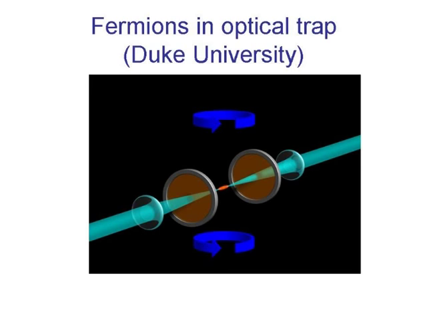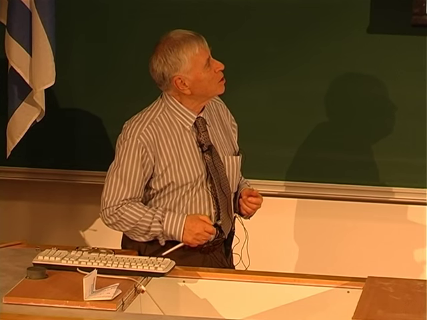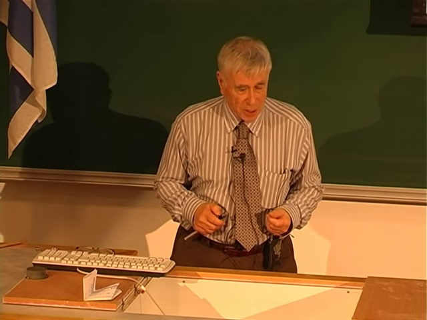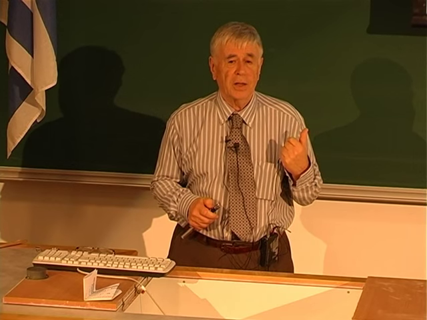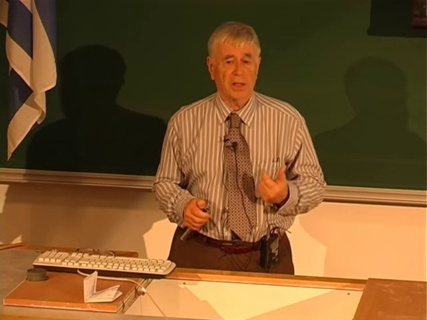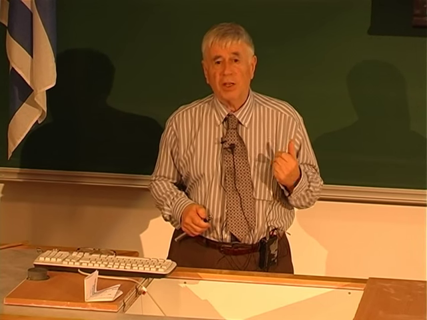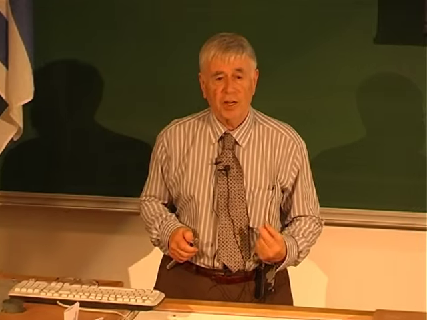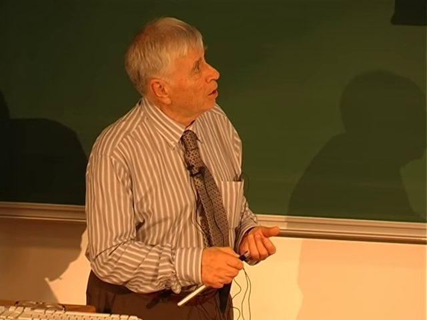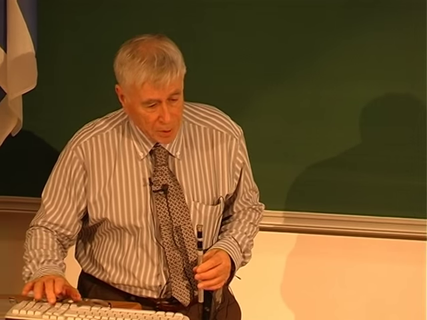Here you have two lenses to concentrate the laser beam, and you have two coils here and here to produce the magnetic field which you need for the Feshbach resonance. As you know, ultracold gases were investigated in magnetic traps. And this is very good from some point of view because the size of the cloud is large. But magnetic traps are not good for the Feshbach resonance because they have a magnetic field itself which cannot be tuned. Here you have no magnetic field for trapping, but you have magnetic fields to produce the Feshbach resonance.